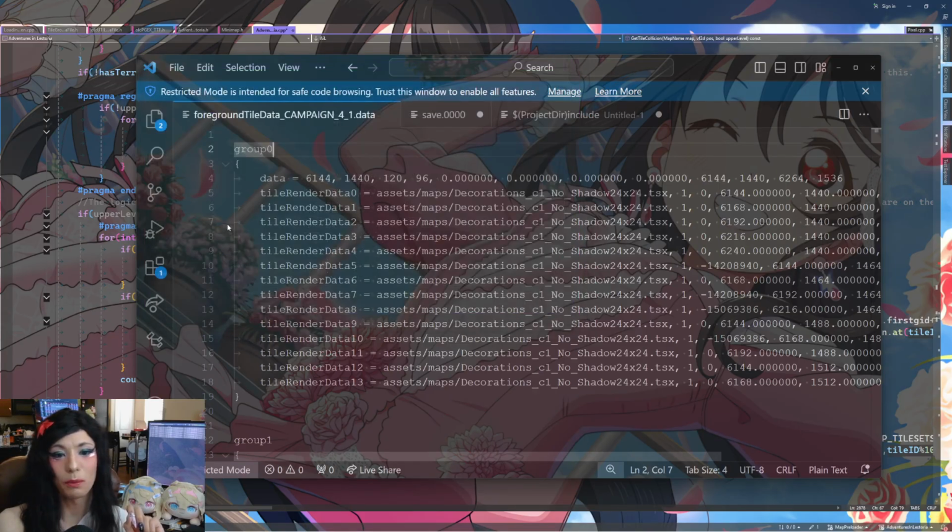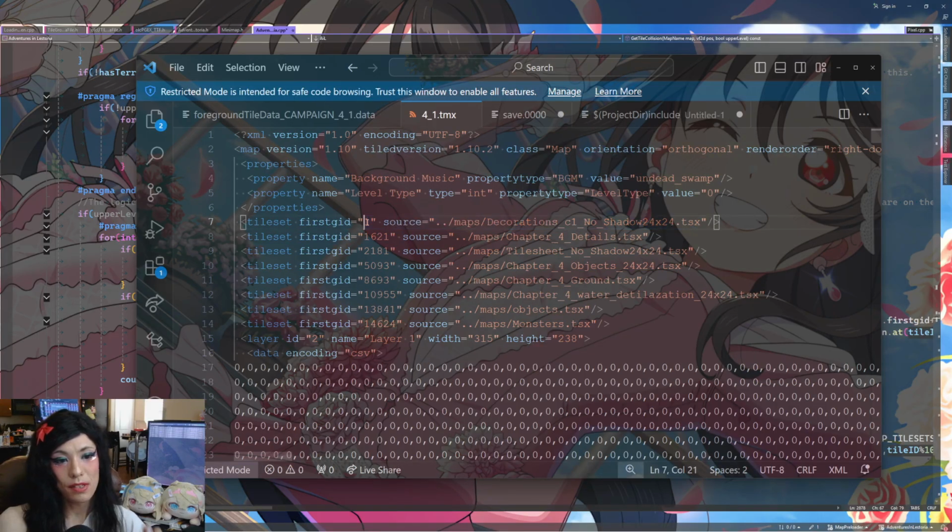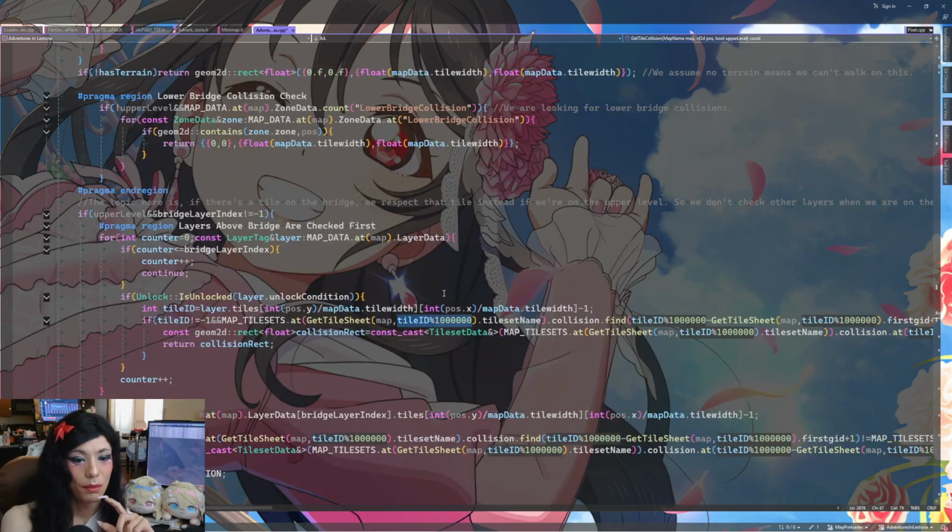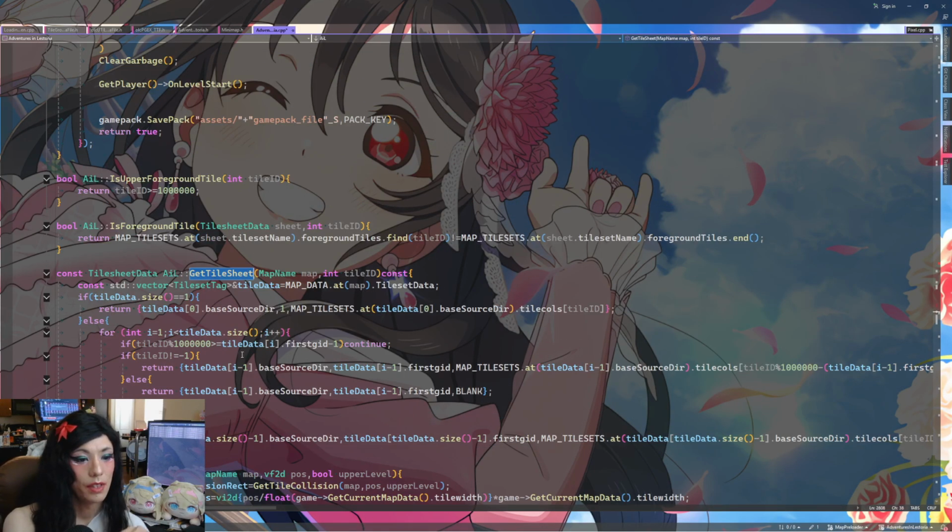Let's look at 4.1. Based on what the ID of the tile is, like this, we know which tile set it comes from. And from there, we know exactly which tile sheet to look up. Which is essentially what this loop is doing, right?